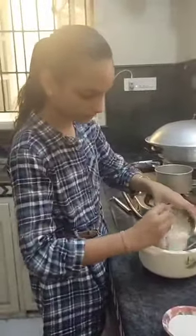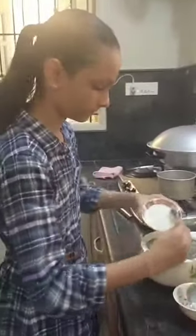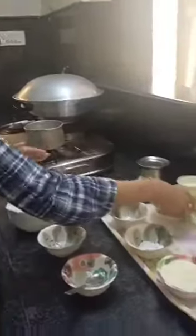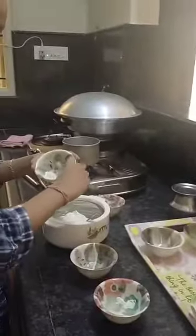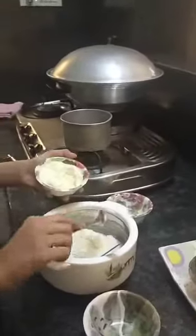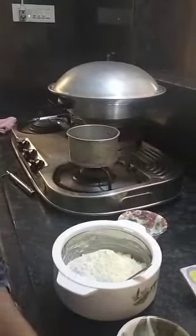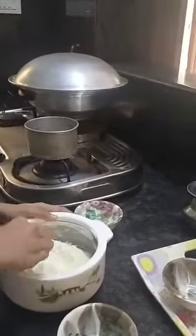So now, add maida, baking soda, baking powder, milk powder. I have added half of the milk powder and mix it together.